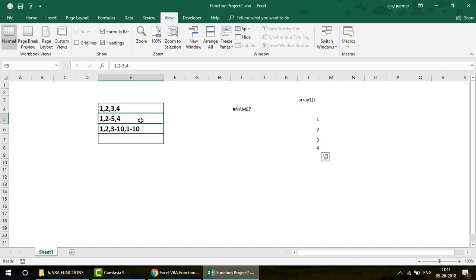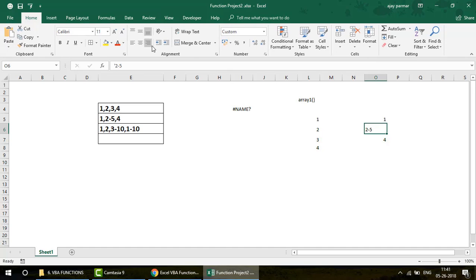Similarly, when you go here in the next cell, you will have the numbers split this way: 1 and then 2-5 and then 4. And for 2-5, let me use the single quote, otherwise when you enter 2-5, it enters as a date. Now guys, the idea is that in this particular pattern, we will run the loop, and we will say that if this number is an individual number and does not contain any hyphen sign, then just count this as a one-time number. So you will have 1 and then 1 and then 1 and 1. So we will have the output 4 and done.